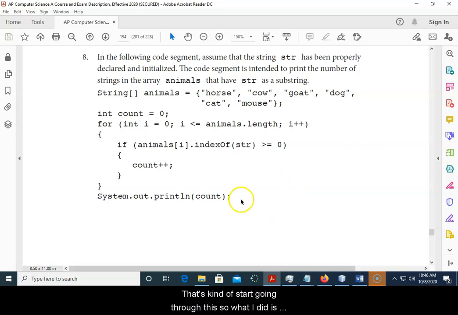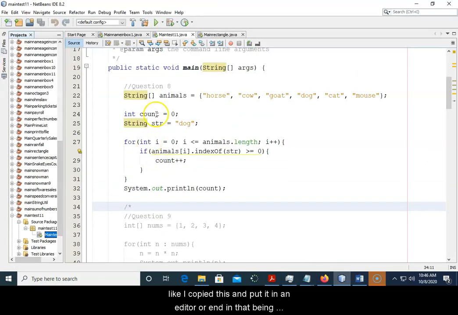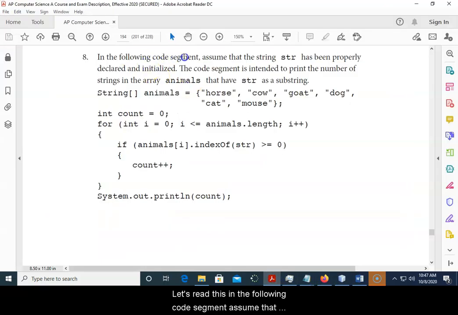So let's start going through this. What I did is I copied this and put it in an editor, in NetBeans, so we can run it and see what's going on. All right, so let's read this. In the following code segment, assume that the string str has been properly declared and initialized. The code segment is intended to print the number of strings in the array animals that have str as a substring.